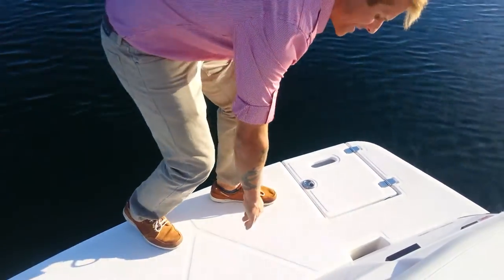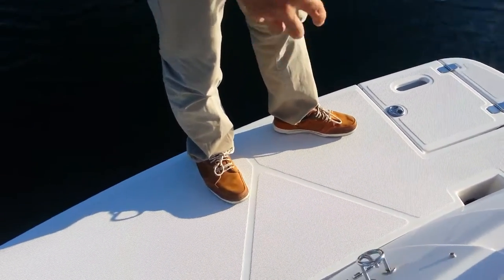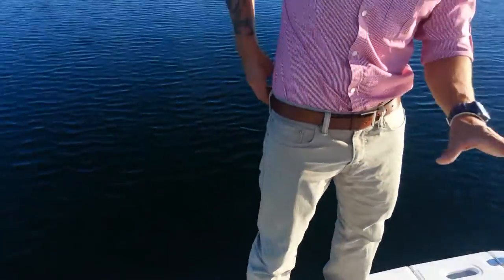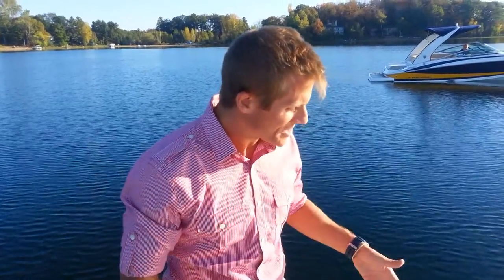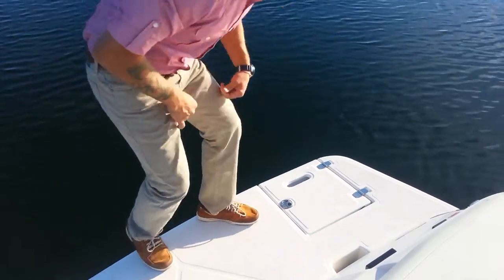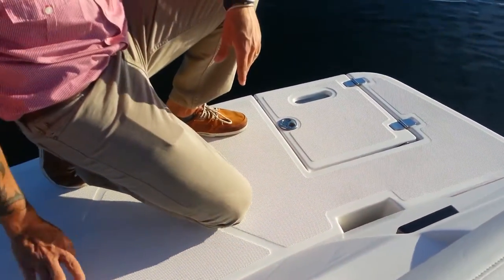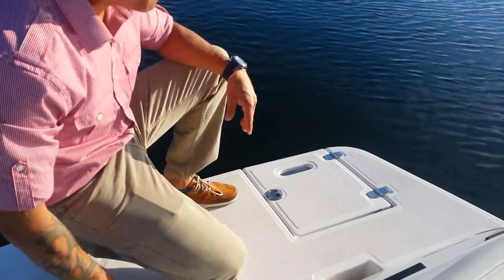You also notice that there's a non-skid surface. They have a patent on that diamond design there, and why they patented that is because most manufacturers put a grit or some type of sand in the mold when they cast these parts. Regal doesn't want to do that, because if you sit down with your swimsuit or your board trunks on a surface like that with the grit, it'll tear up your swimwear. And so that ends up being a feature that's not helpful and not very convenient. So Regal has a patent on this surface. It's smooth, but yet it allows you to safely and confidently get in and out of the boat.